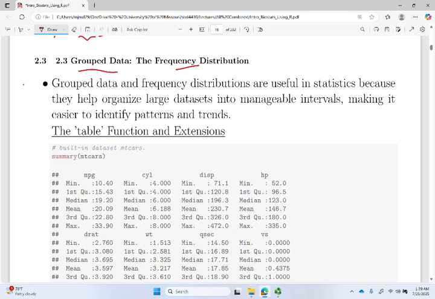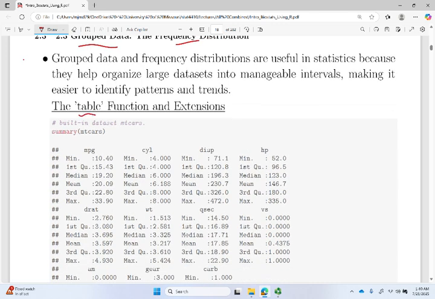And sometimes a variable like age is continuous, so it doesn't really have a convenient interval, so we have to make up intervals. And whenever possible, use clinically meaningful intervals. So maybe we group age into young, middle, and older patients, or we group them every 10 years or every 20 years, whatever's clinically meaningful to your study. But we're going to look at the table function and several of its extensions.